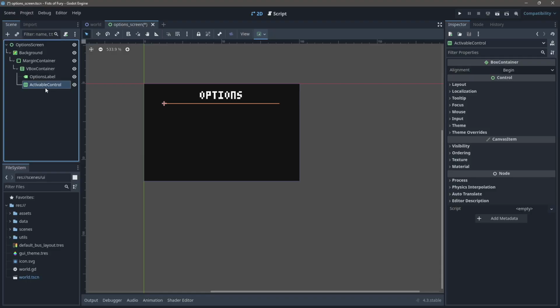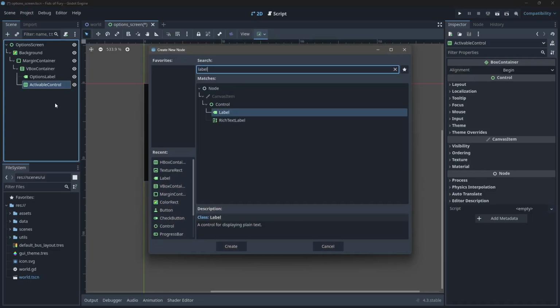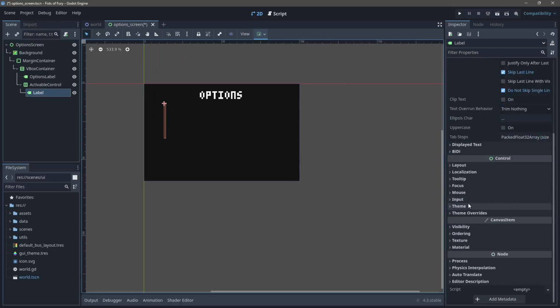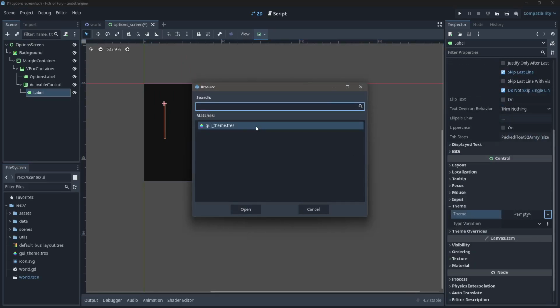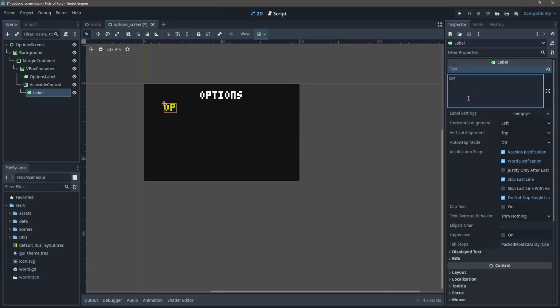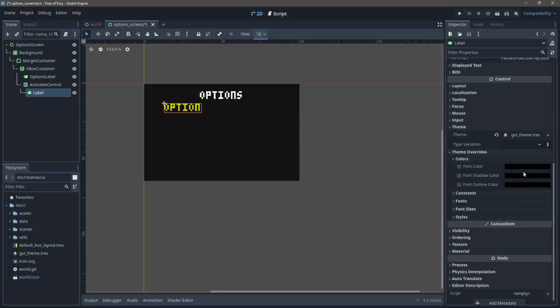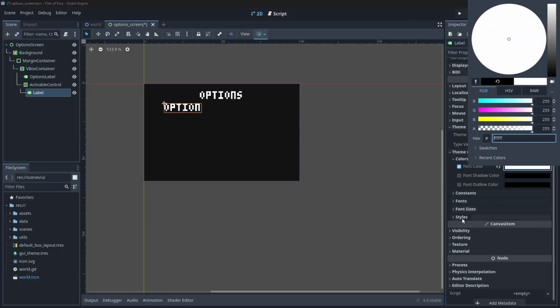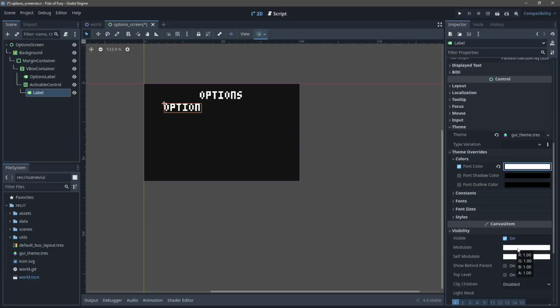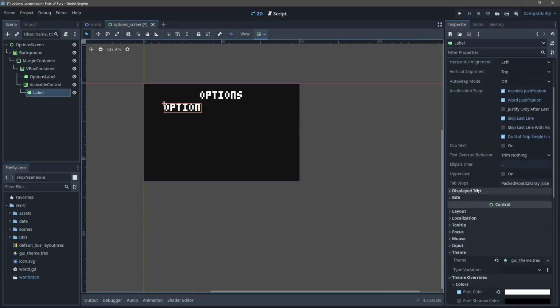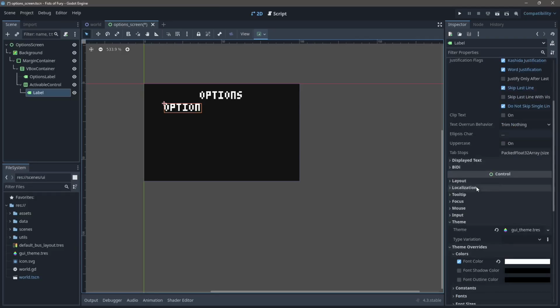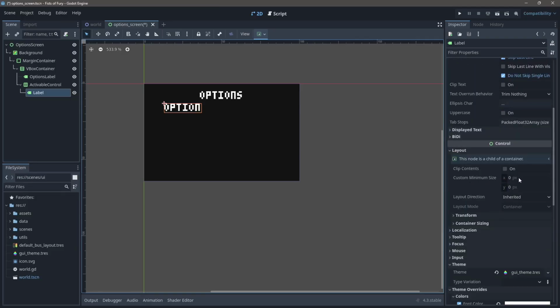And we're going to start by adding a label. So Control A, label. Let's set the right theme. Let's provide some default text option. We'll be overriding the text color, similar to how we did with options, with white. And we will be using the modulate property as part of the visibility property here to set it to either gray or yellow, depending on whether the option is active or not. Lastly, we want to make sure we have enough room to write the text. So hop over into layout and let's set the custom minimum horizontal size to 30 pixels.